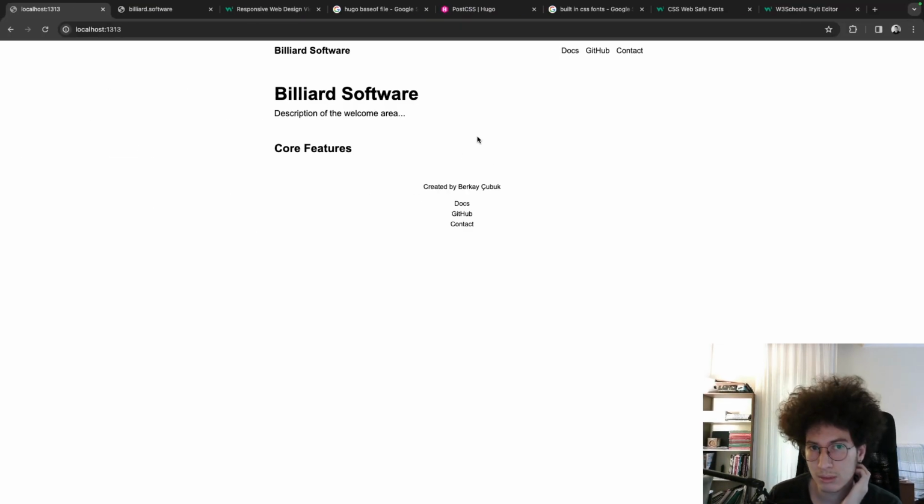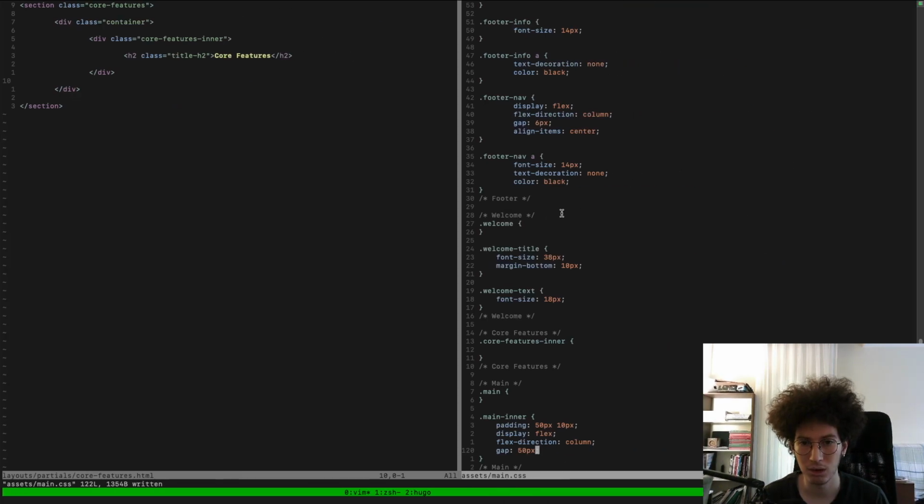And also we should make the body flex because the footer should be pushed down. It's not looking good right now.